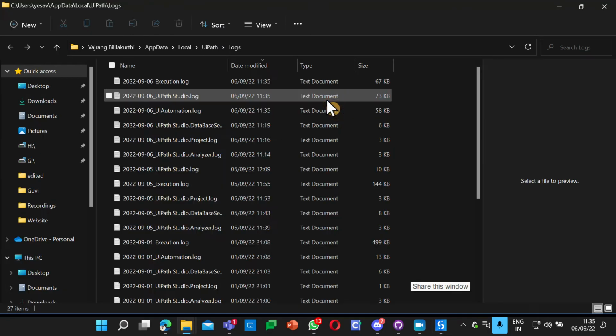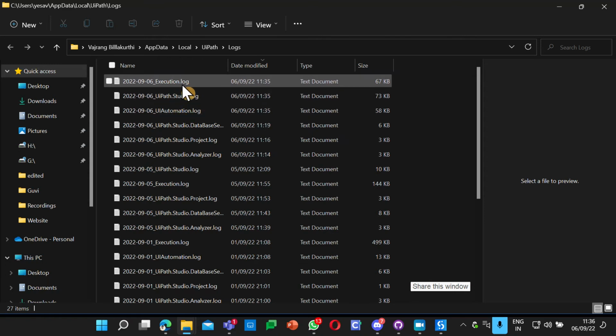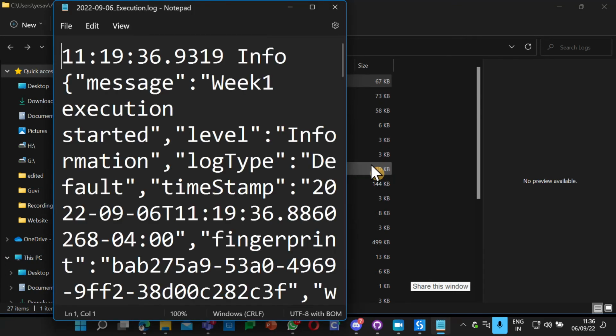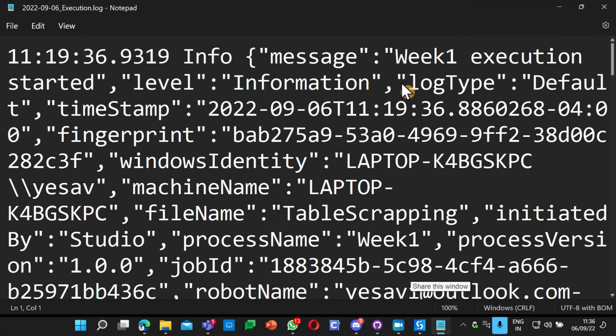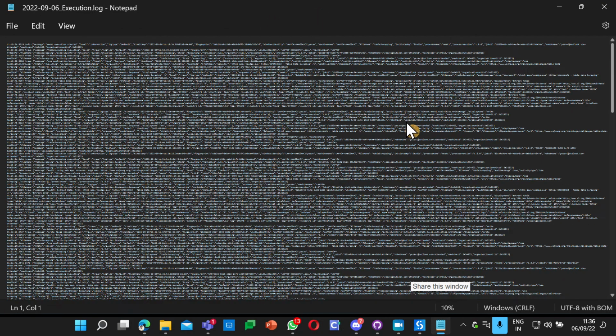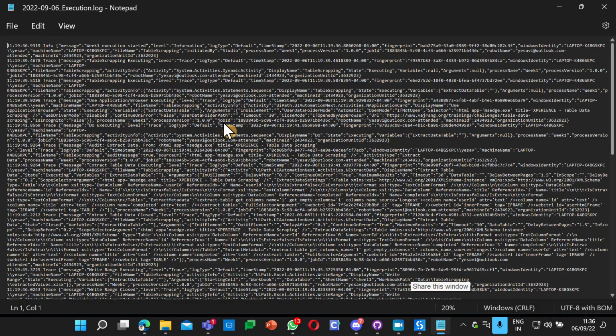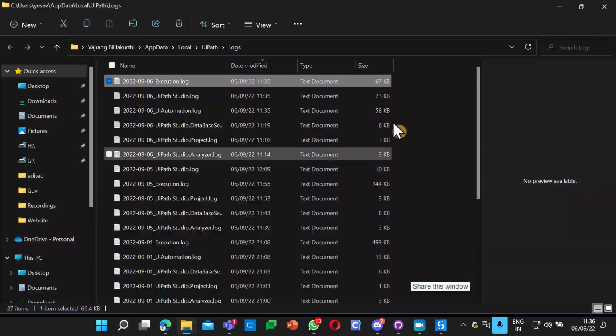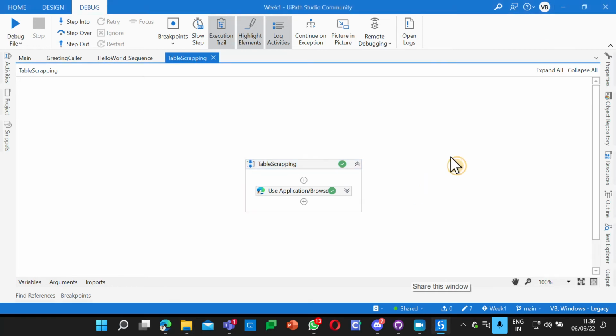Here you will be able to see what are the execution logs, what are studio logs, everything. I specifically don't recommend you to go at this level at this point of time, because there will be too much information which you will not be able to consume. Okay, but if someone asks you in the interview, like, where did you check the logs? This is an interview question again. So how will you and where will you check the logs?